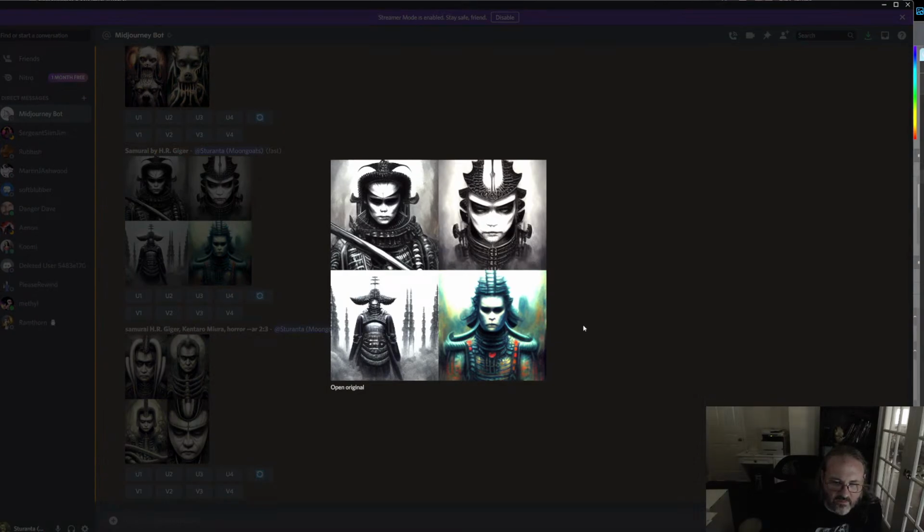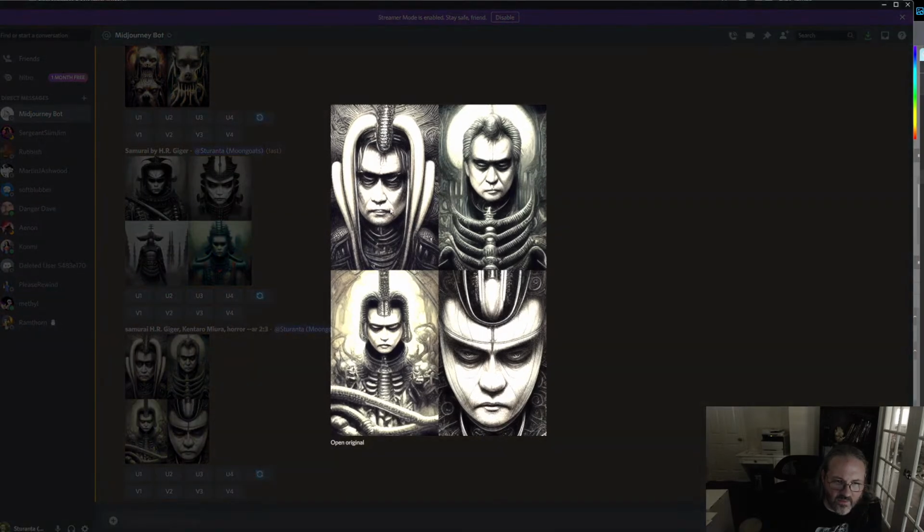I like all of them, but this one and this one. This one just has a great horror element to it. It looks really spooky. But I would totally use this for a samurai cover. It looks very different. It really popped with a little bit of color space stuff.